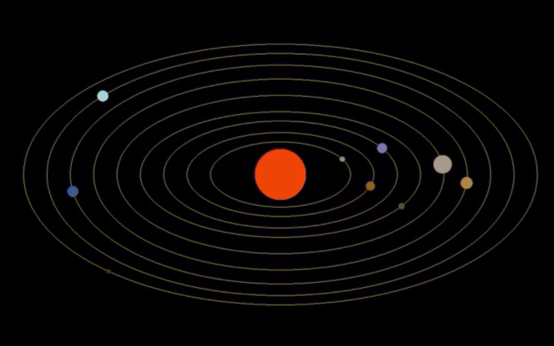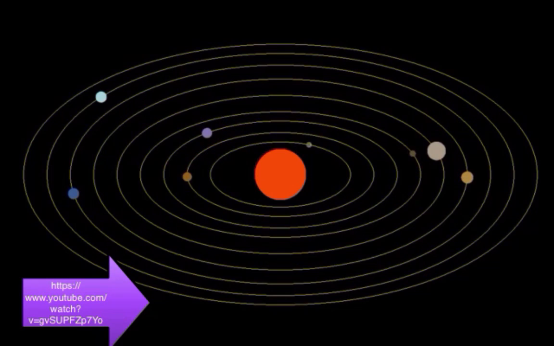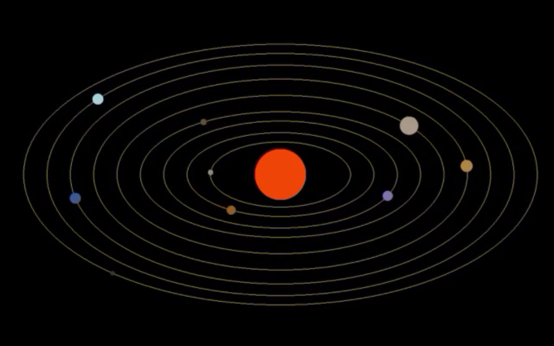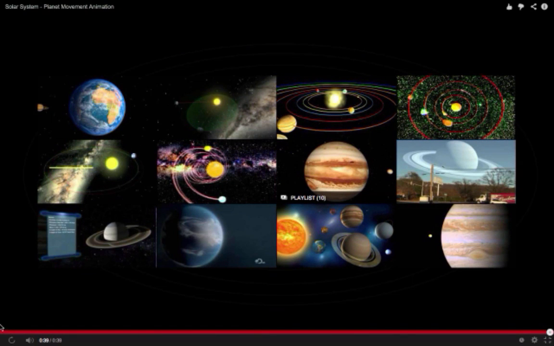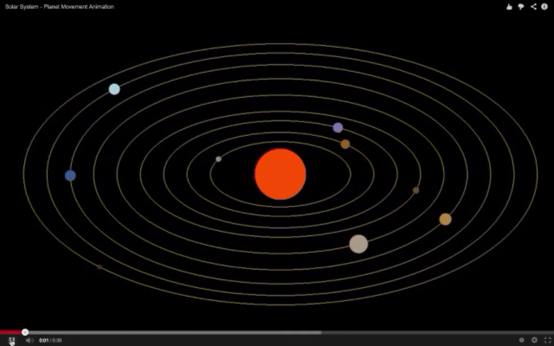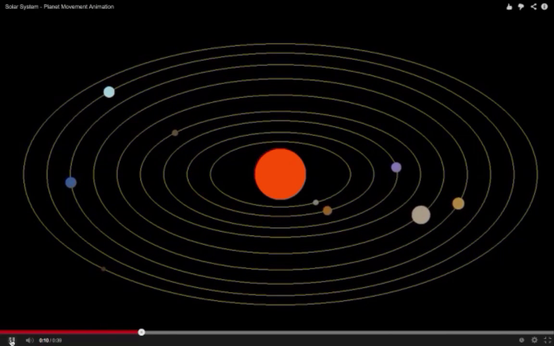So you guys are watching this is revolution. This is the path that a planet travels around the sun. And you can see Mercury, who goes much faster than the rest. Remember, our Earth, which is the blue one there, takes 365.25 days to complete a revolution. And the really cool thing about this diagram is that it shows you how it is in relation to each other. So you can see how fast Mercury goes compared to any of the other ones, like Jupiter. And so this is really cool. So I'm going to leave this up for a few more seconds. Hope you guys enjoy it.